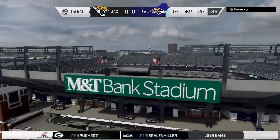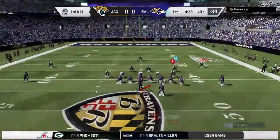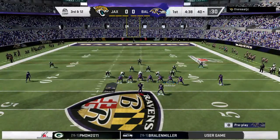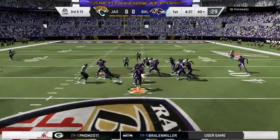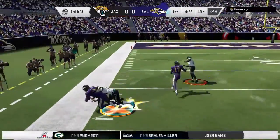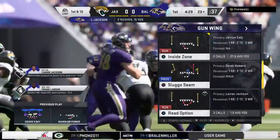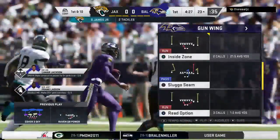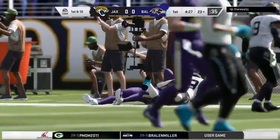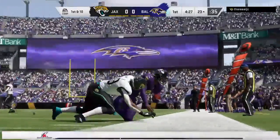Makes it 3rd down and 12 yards to go. An incomplete pass on that last play, and that means they'll need to come up with something here on 3rd down. He can run for it, and he will. And he's got room. And brought down, but not before they're inside the 25. The Ravens get a new set of downs, give them 17 on that pickup. And that was a nice, strong run by the guy they call the field general. 1st and 10 at the 23-yard line.